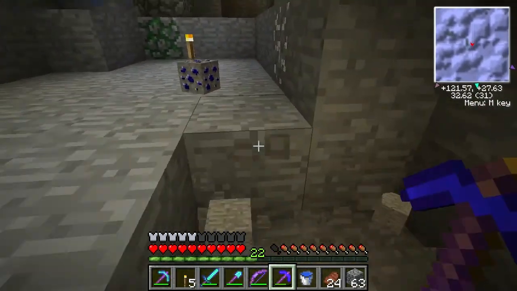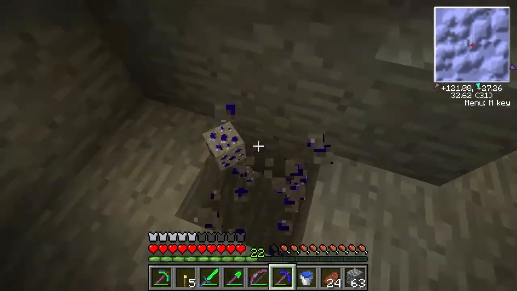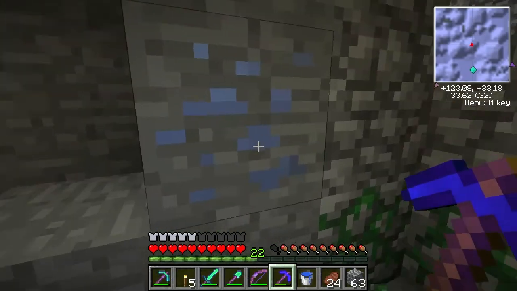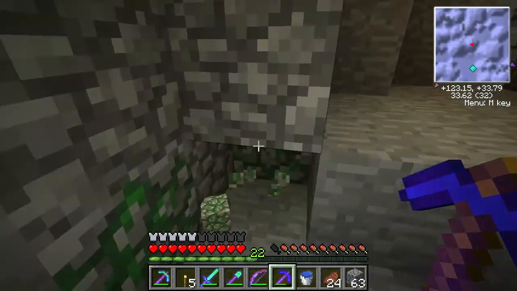Like, back when Notch was in control, the worlds would spawn so randomly and you get cool shapes and stuff. I don't know why I'm collecting that either, because you can make mossy cobblestone now.